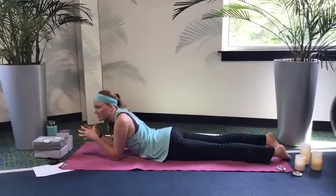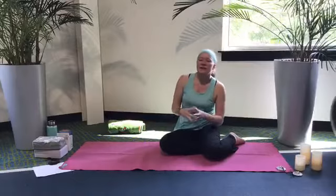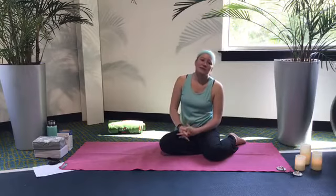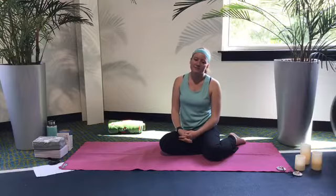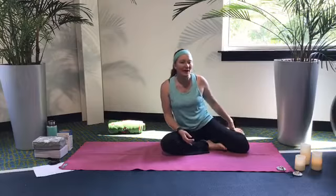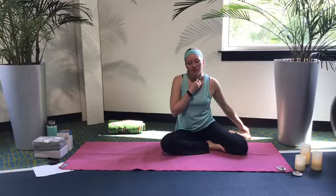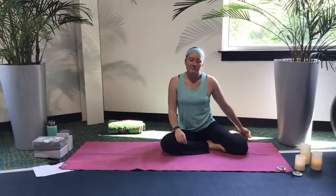I want you to really notice how your low back rises on each inhale and how your diaphragm, this beautiful muscle right underneath your ribs, expands on the inhales. Starting to connect to that Ujjayi breath, creating that whisper or that constriction in your glottis.